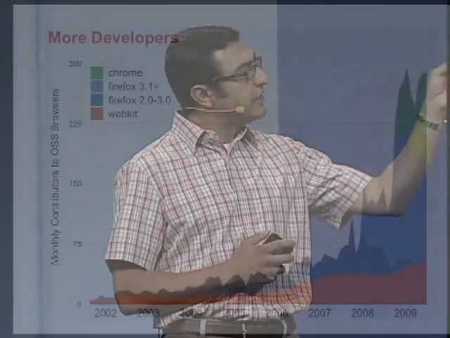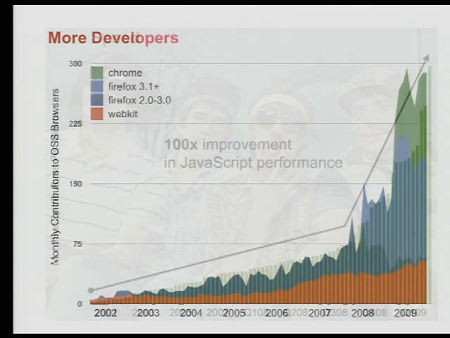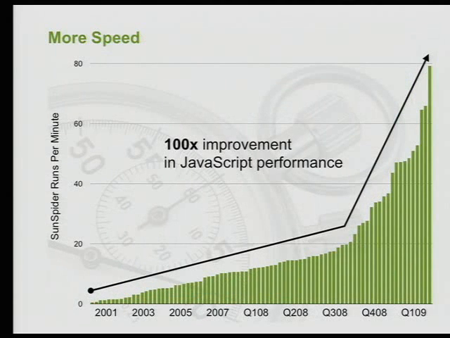even further. Of course, it's not just about the technology. It's about people. It's about the people in this room, those who've contributed to this amazing acceleration of innovation that we've seen. This chart is the unique monthly contributors to open source projects. And just look at the growth of our community of developers contributing to make the web better. And so it's no surprise that as our community grows, we see more innovation.